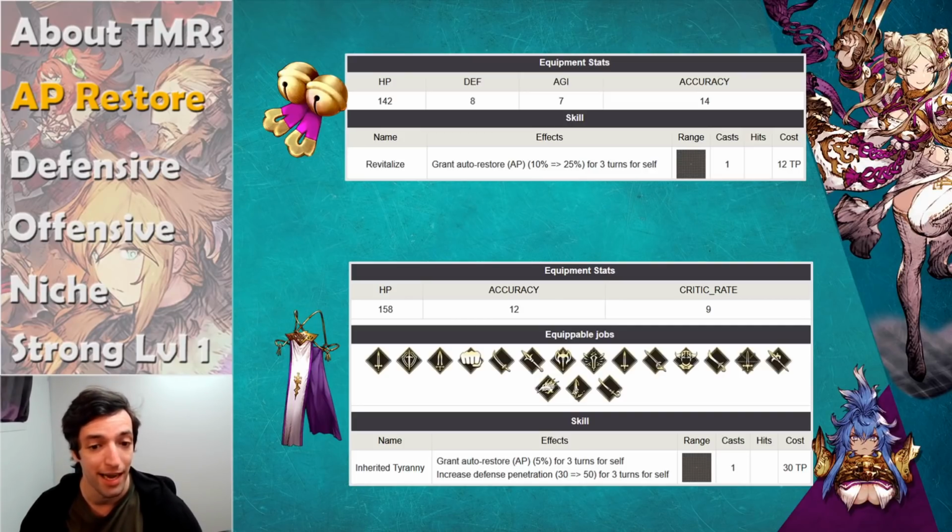Then the second item that has an AP Restore effect per turn is the Aldewan Apron. It is much more limited in scope compared to Xyza's Bells, because it can only be equipped by certain jobs. It restores AP a little bit. That's only going to be 5% per turn, so it's not a lot, usually 7 or so per turn. But what you get on top of that is 50% defense penetration at max level. Even at level 1, 30% defense penetration is really great, so you don't necessarily have to invest all the way. But I have found a lot of value out of having this at level 20.